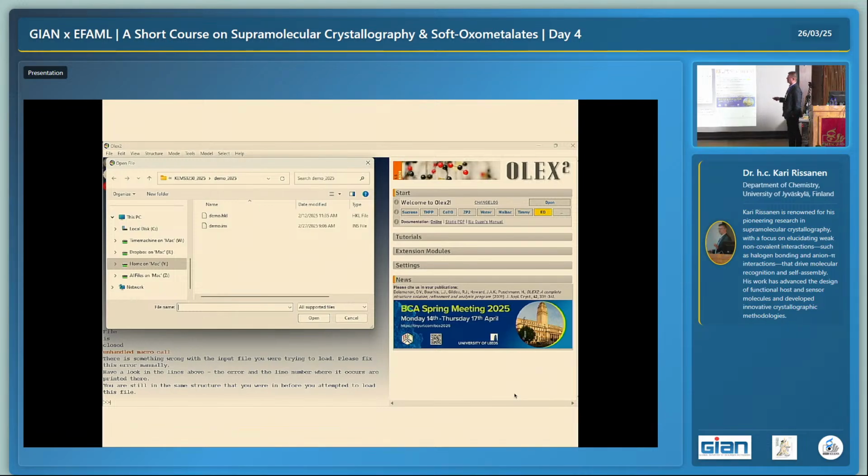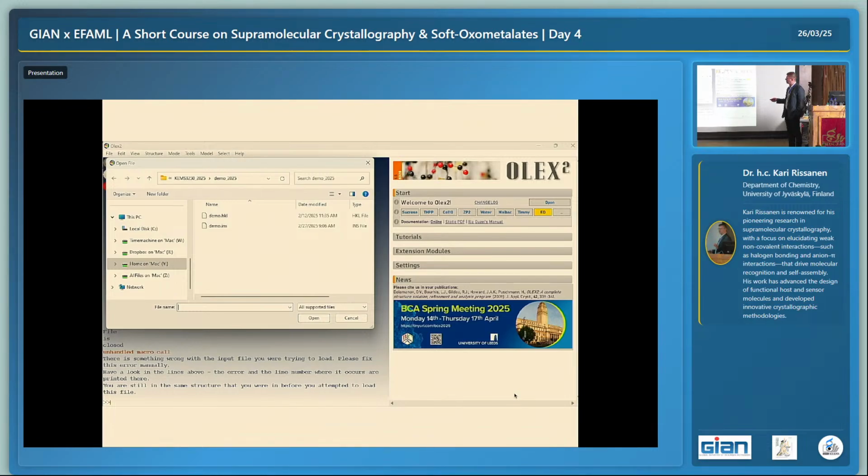So always give a name. Here the name of this folder is demonstration 25, and there are 2 files. These 2 files come from the instrument. There is an ins file, which is very easy to understand: it's the instruction file. It has a certain format that the program on the diffractometer has already written, so it's ready to go. It's our input file. It doesn't contain any information about the structure. It contains information about the unit cell and all the other things the instrument can find out, but of course it doesn't know the structure. And then the HKL is the data file.